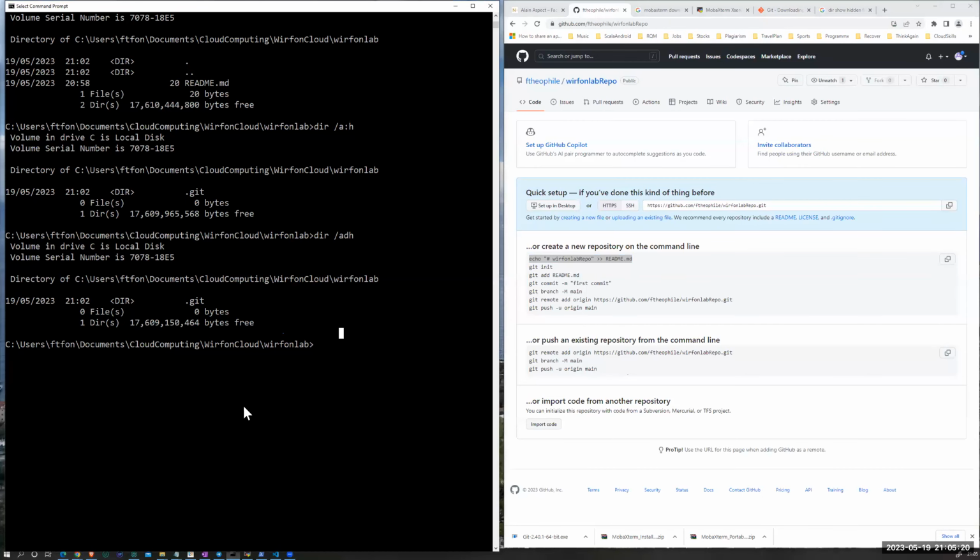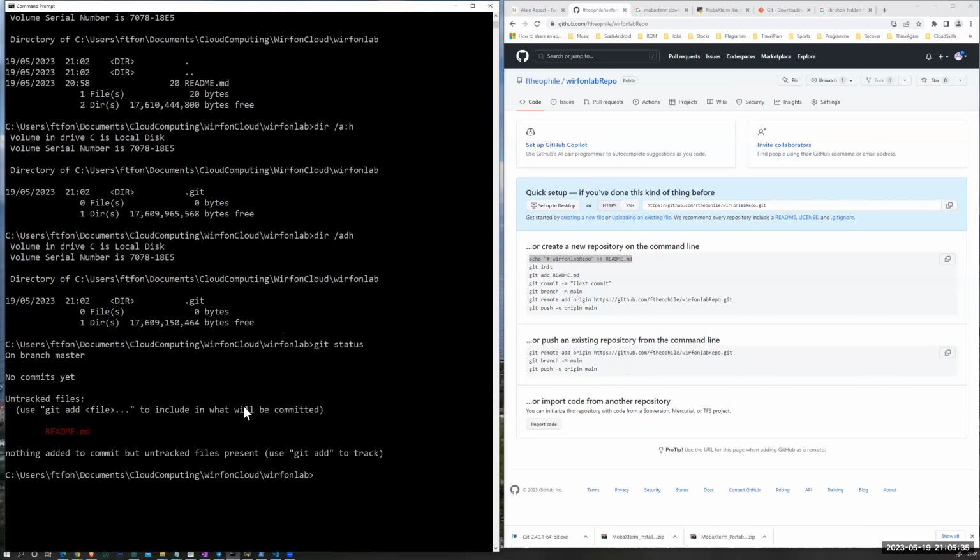Now, something I want you to see: the next command is git status. Not the next on the repository, but just type git space status. Tell me what you see. Yeah, it says no commits yet. Untracked files. Nothing added to commit, but untracked files present.